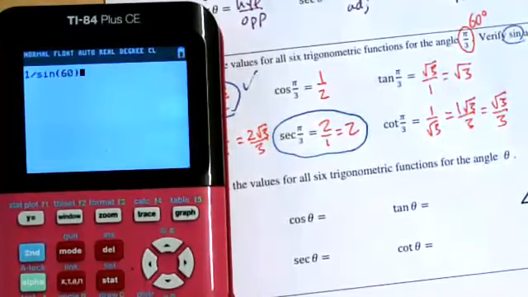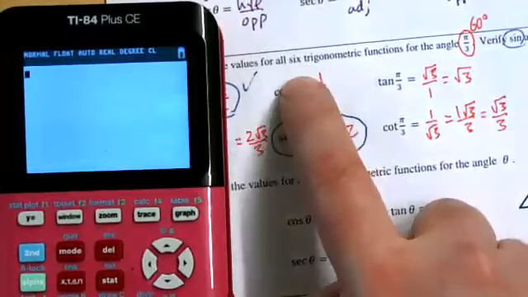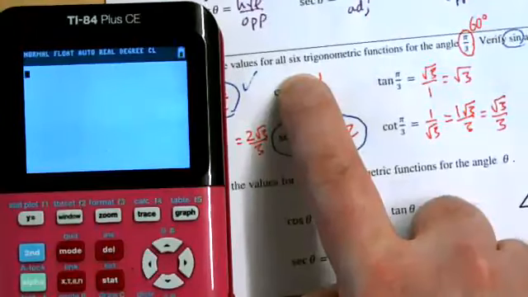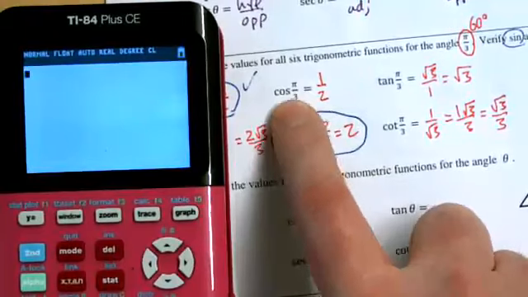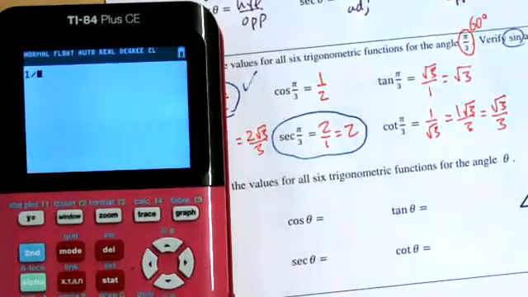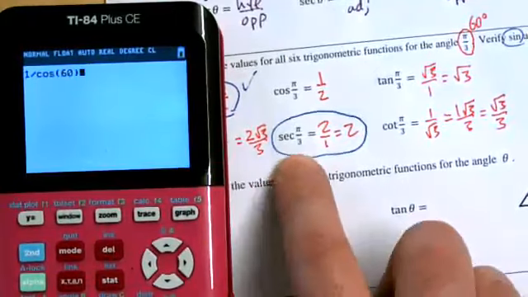So there is no secant button on my calculator, but I know that sine and, oops, is it sine though? Yeah, I almost screwed that up. I know that secant and cosine are reciprocals, right? So there's no secant button, but secant is the reciprocal of this, or 1 over it. So 1 divided by cosine 60 is how I would type in secant.